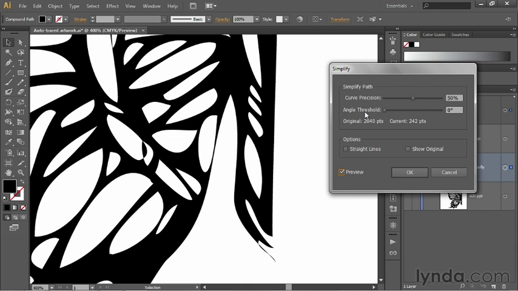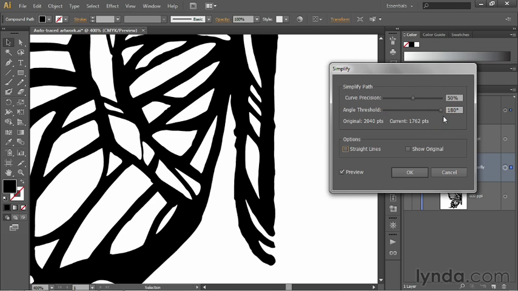The first thing you want to do is change the angle threshold. By default, it's 0 degrees, meaning that Illustrator is trying to round off everything. So the first thing to do is modify the angle threshold value. It represents which corners are getting rounded away. And at 0 degrees, you're essentially saying everything. Every corner inside of these paths should be rounded, and that's not what we want. You can take that value as high as 180 degrees, which tells Illustrator to round away no corners whatsoever.